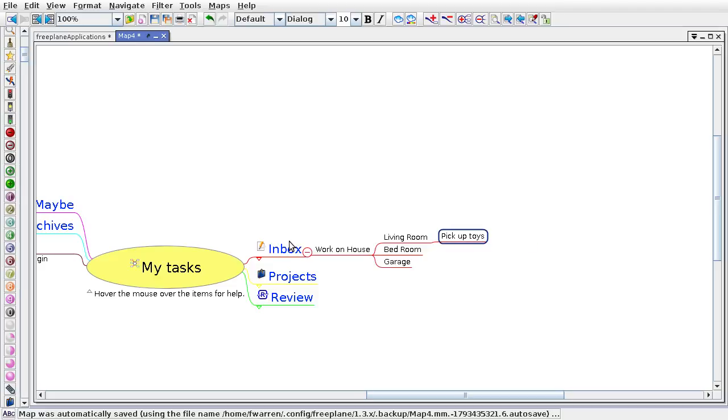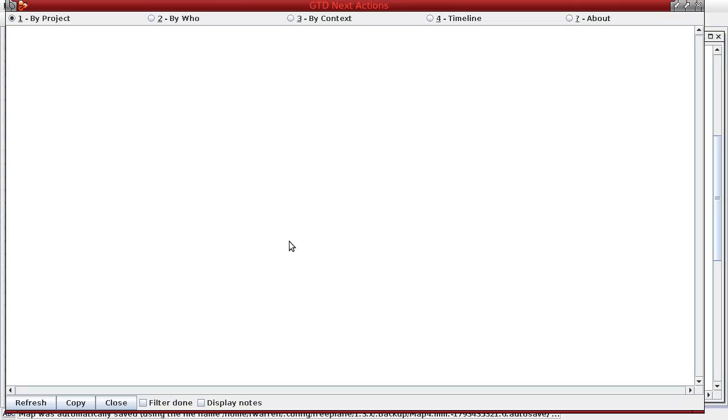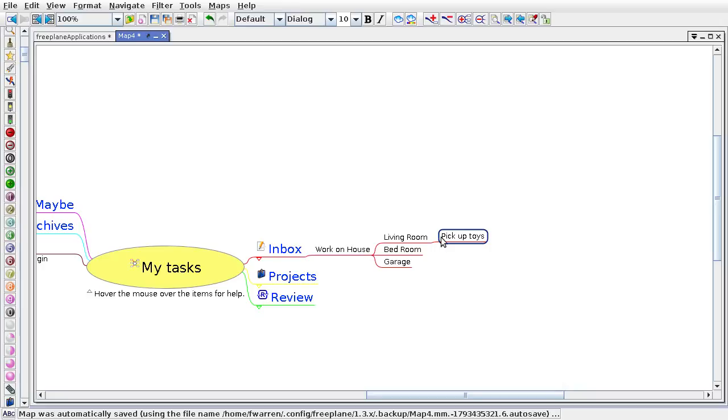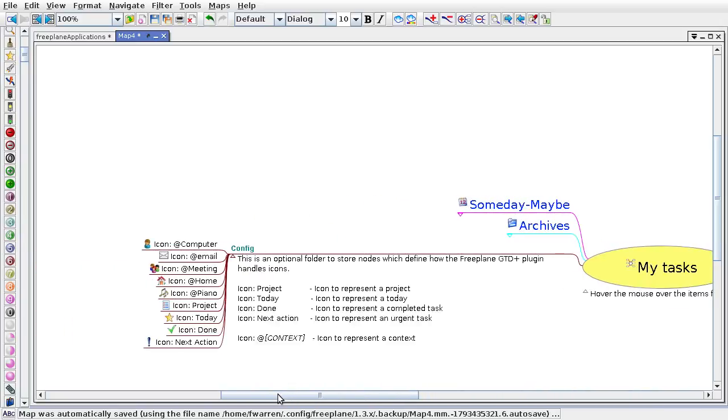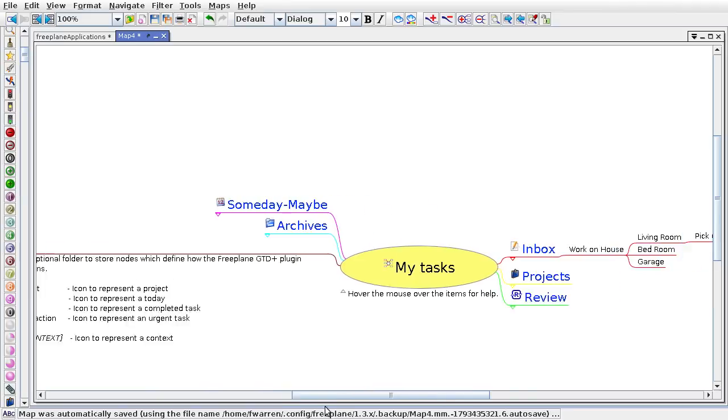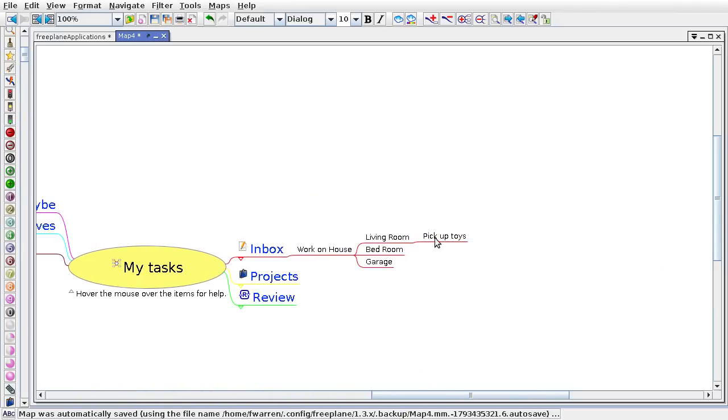If we run a report with Control H, we will see there's nothing here. This is recognized as a task if, again, over here, we'll take a quick peek again, and that is a next action item. So let's make it a next action item by adding an exclamation mark.